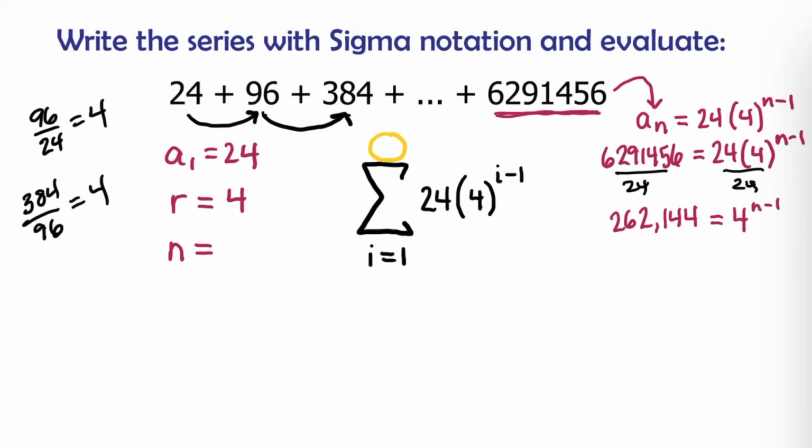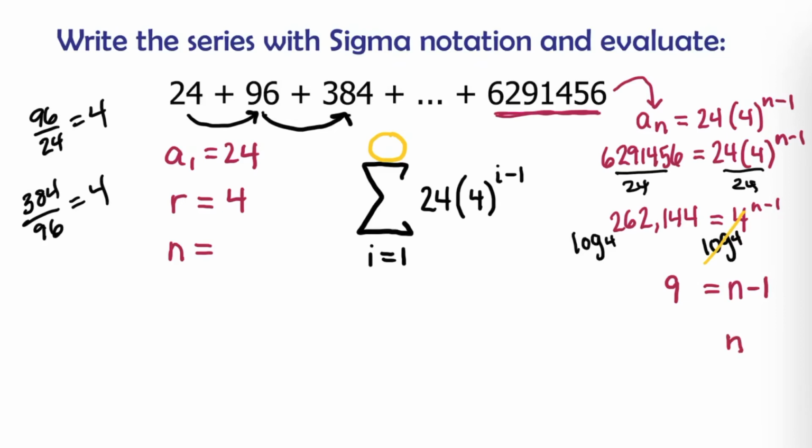And I'd really like to get that n by itself, but how do we get that n by itself when it's up high like that? How do we cancel it out to get an exponential solved? Well, the inverse operation on an exponential is a logarithm. So we're going to do log base 4 of both sides. Remember, log base 4 and 4 to an exponent are inverses, so that's the inverse operation that cancels out. You just type in log base 4 of 262,144, and it turns out that's 9. 4 to the 9th equals that number.